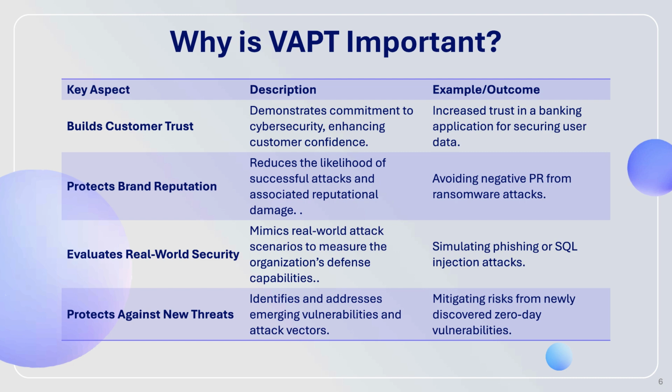Penetration testing mimics real world attack scenarios to measure how well systems can withstand them. So the outcome would be that it provides a realistic assessment of the organization's security readiness. And the eighth point is protects against emerging threats. In the dynamic threat landscape, cyber threats evolve constantly. So the role of VAPT here would be it helps organizations stay ahead of emerging vulnerabilities and attack vectors.